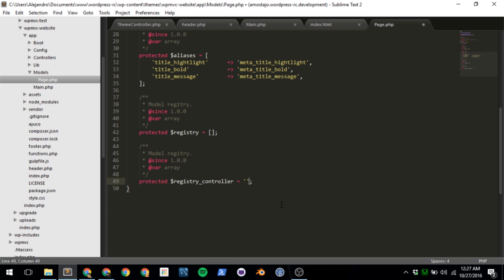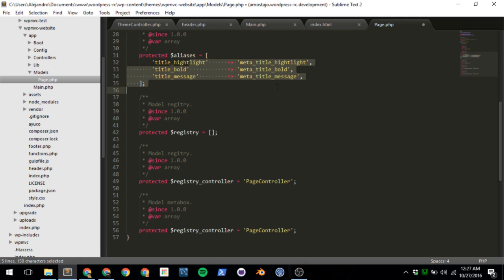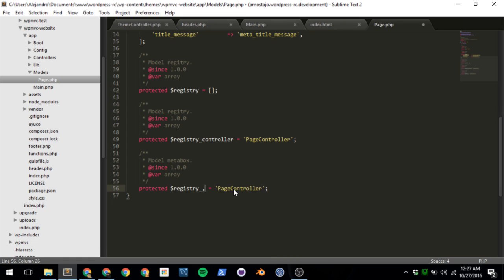We're going to create it right away. And the other important thing that we need to add is the registry meta box, because we're going to add a meta box that automatically will check on these values over here and create a form for us. So we do a registry meta box.